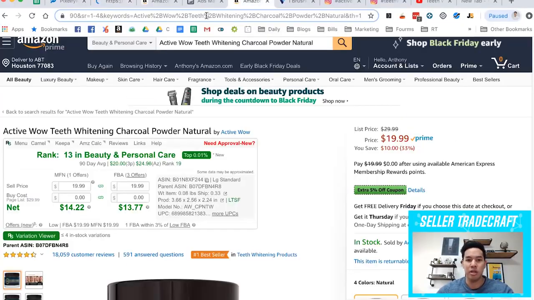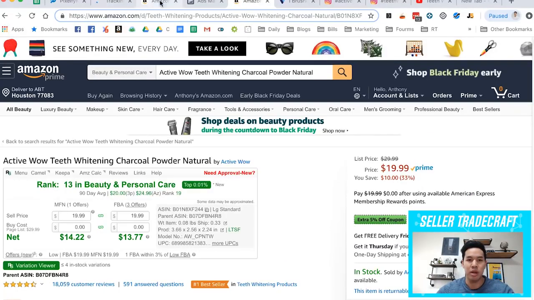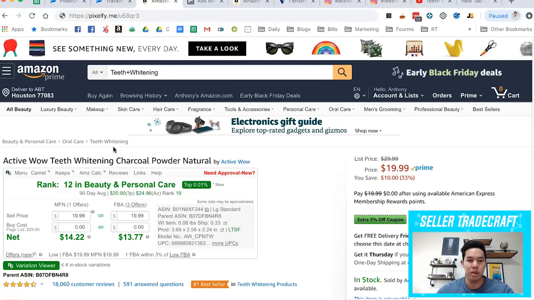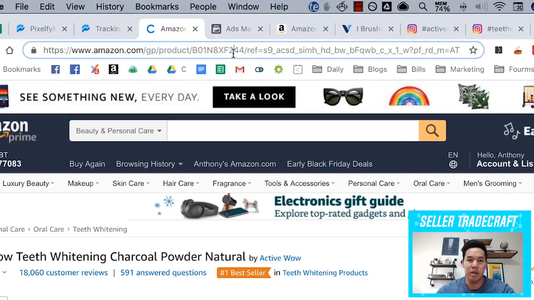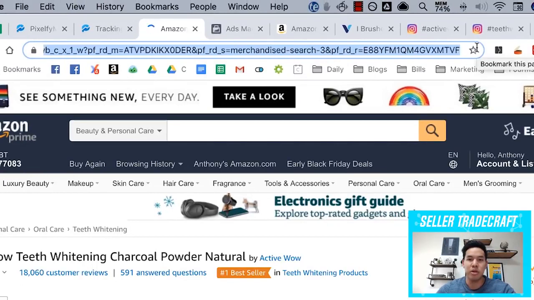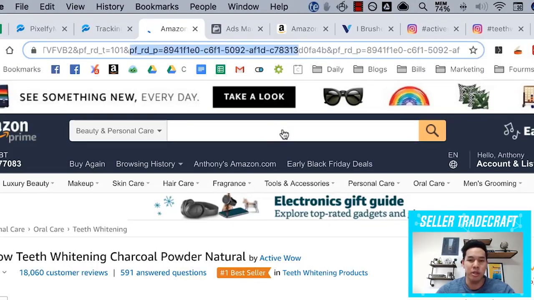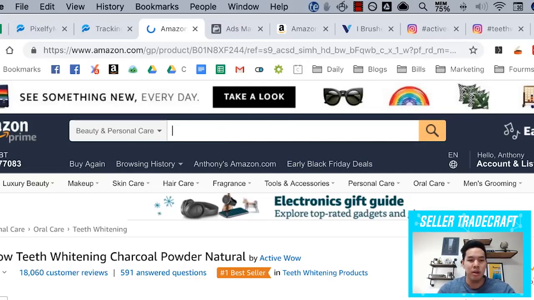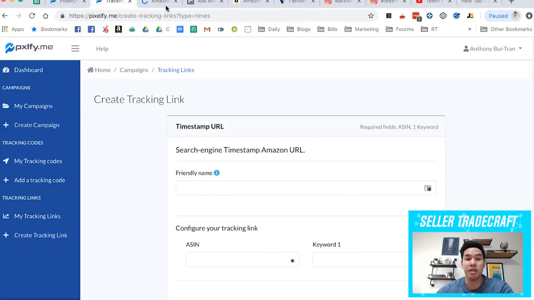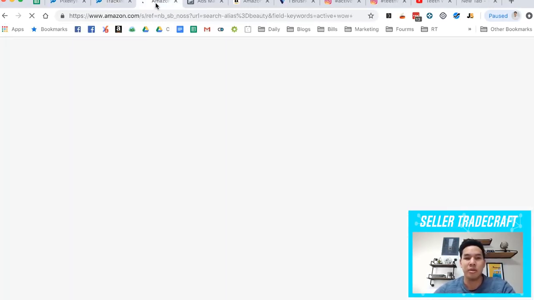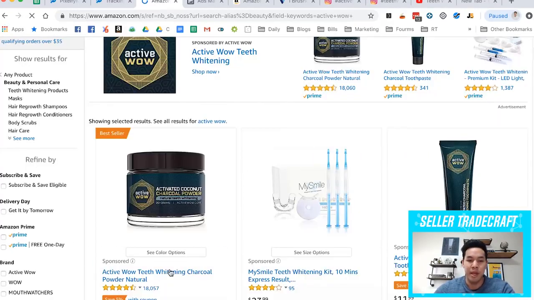So for example, if I was trying to launch this product, I want the actual Amazon URL. Let me just pull up the actual Amazon listing. Oh, here we go. This is me just clicking on it. See, all the stuff that the supreme URL will generate. Let me pull up the actual teeth whitening one. Let's do that, because I need all this information to create the tracking links and whatnot. Give me one second while this loads. Okay, so this is the product.